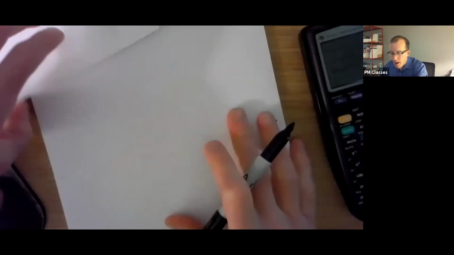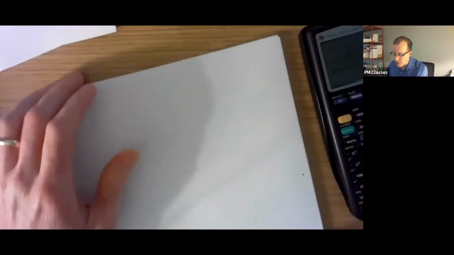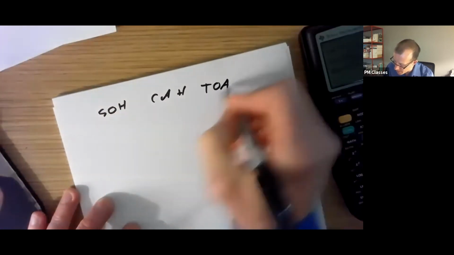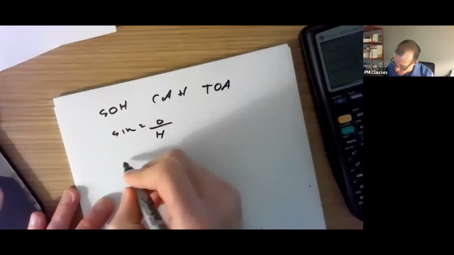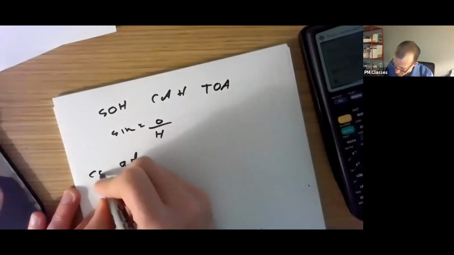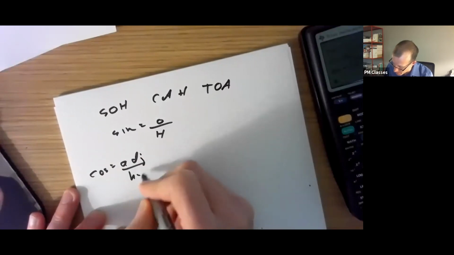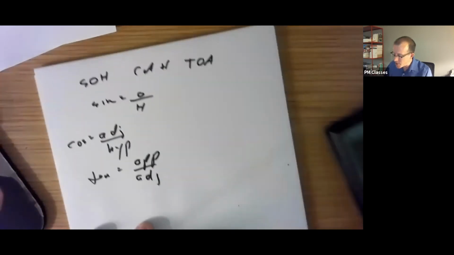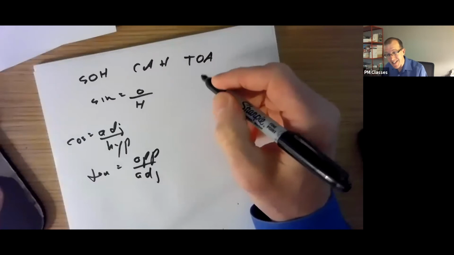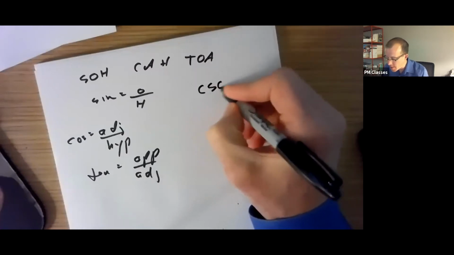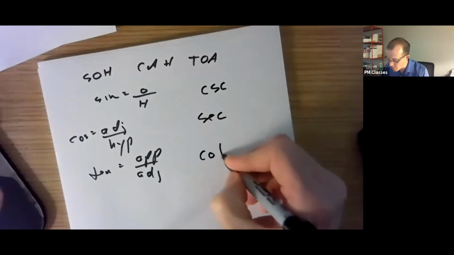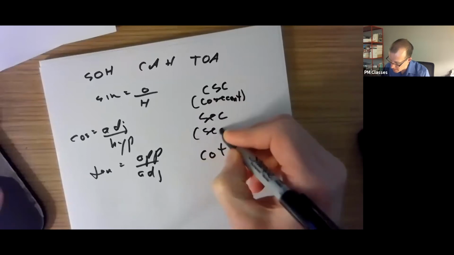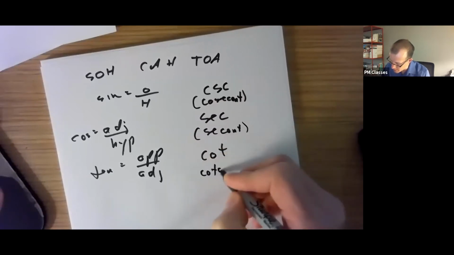All right, some other identities you need to know. We just did SOH CAH TOA and word problems with that. Sine is opposite over hypotenuse, cosine adjacent over hypotenuse, tangent opposite over adjacent. In addition to those, there are some other trig identities that get tested occasionally. There is cosecant, secant, and cotangent. It's written out as cosecant, not that you'll see that too much, secant, and cotangent.